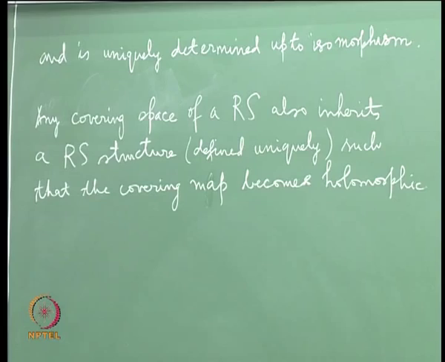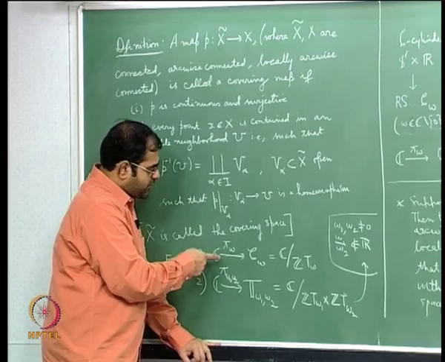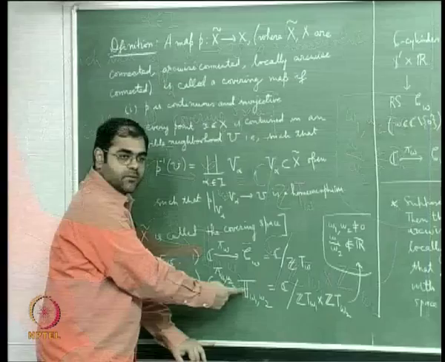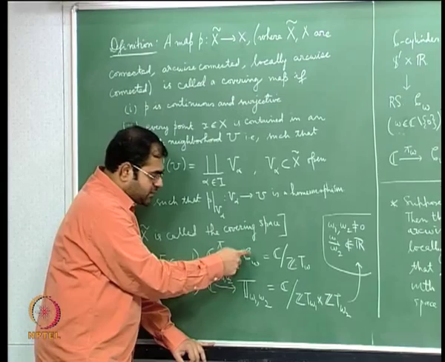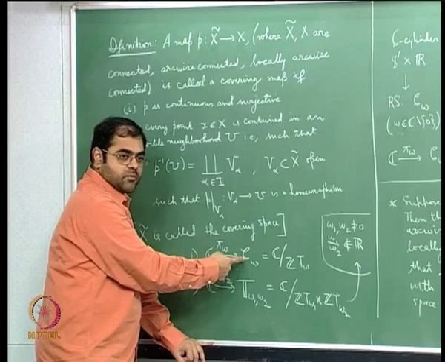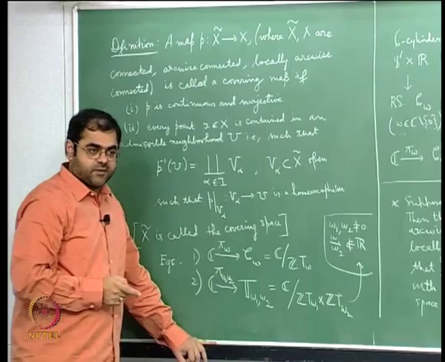So you must really understand what is happening. If you took the case of a cylinder, or that of a torus, both of these are covering spaces, but to begin with there was no Riemann surface structure here. This is the Riemann surface structure that we got because of the covering. The reason was that because this is a local homeomorphism, you are able to get charts in this direction, and that is how this becomes a Riemann surface. And once this becomes a Riemann surface, this projection becomes holomorphic. Similarly, that is also the case for a torus.